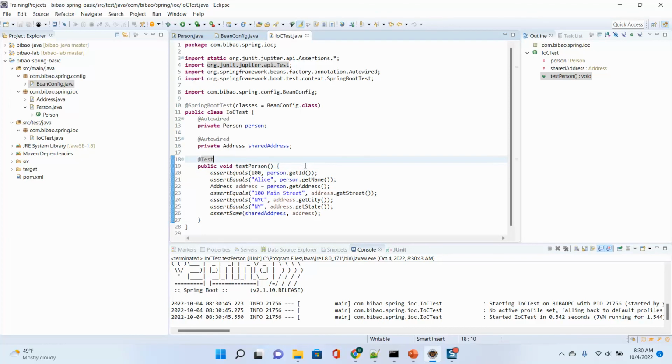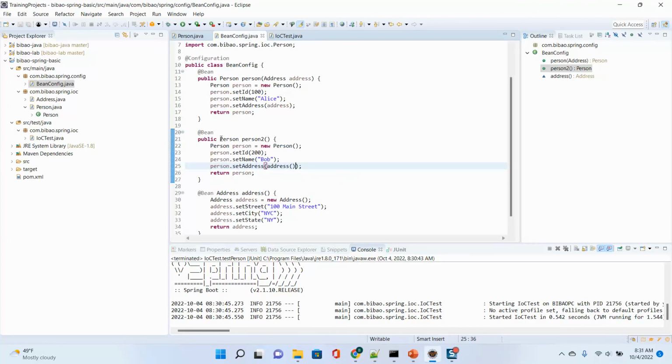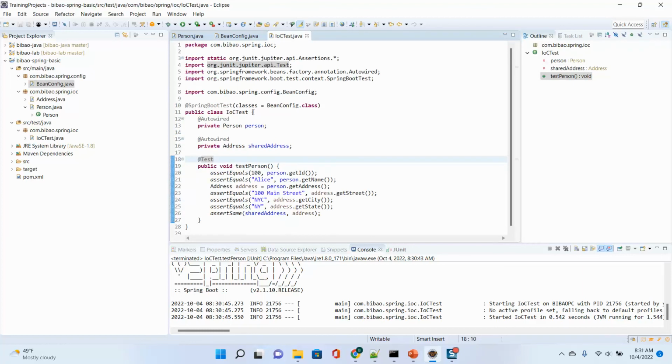There's no exception. The reason is still this. The reason is there's a bean name. This bean name is called person, and the second bean name is called person 2. If I use it as person 2, then that's a problem. Then this will be Bob.